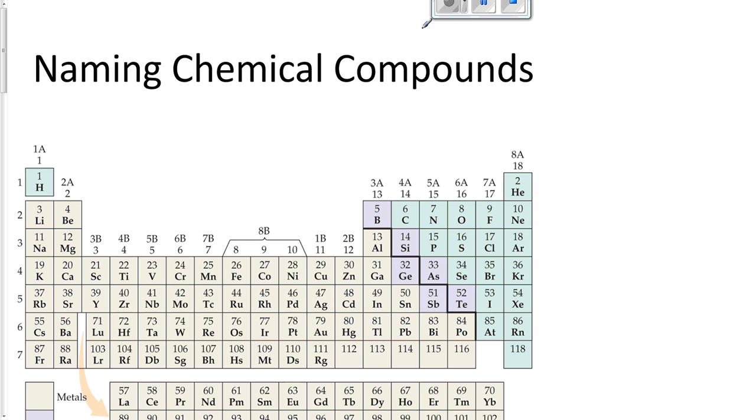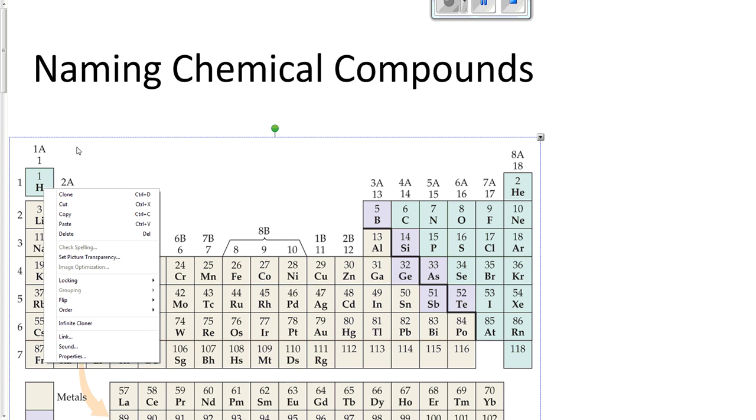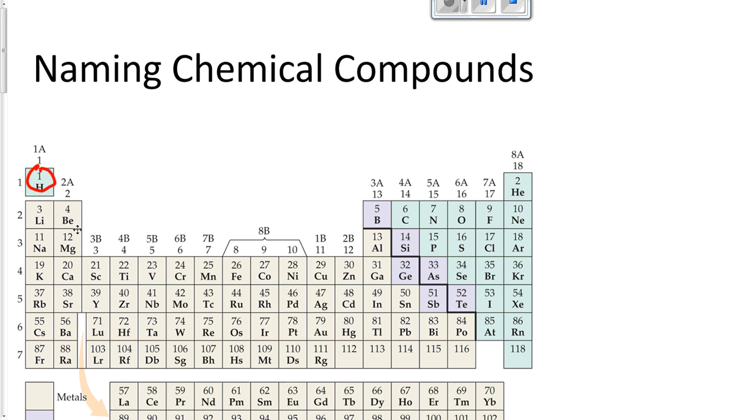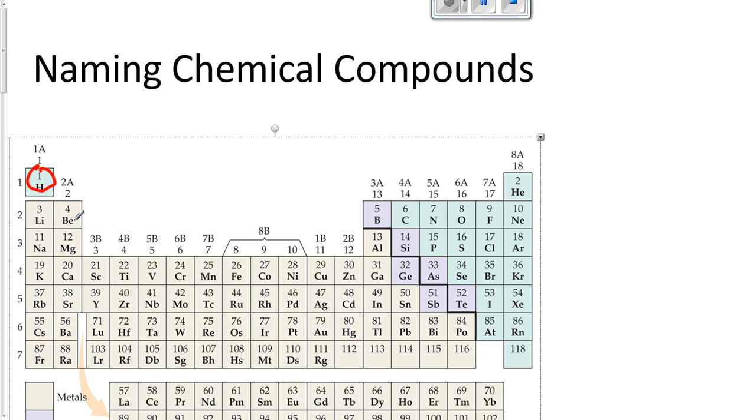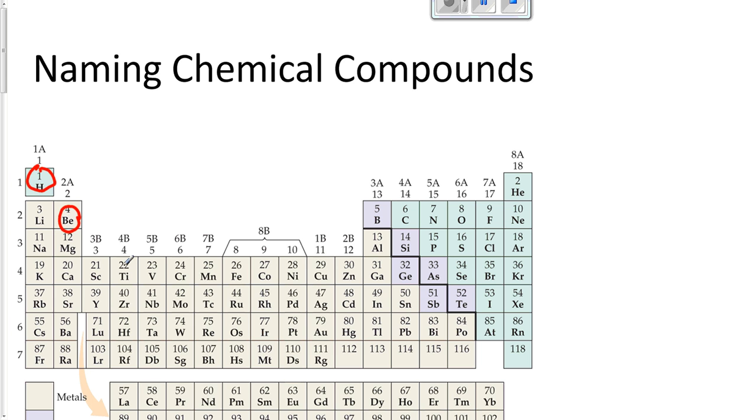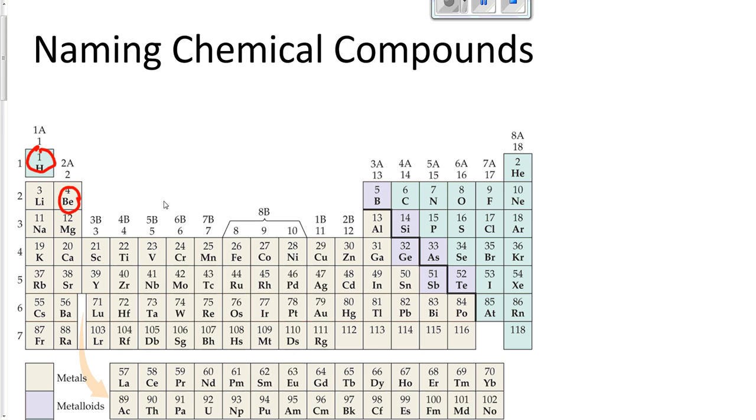Okay, today we're going to talk about naming chemical compounds. So, if we look at the periodic table right here, you can see that we have all the elements that we know about. So, we've got hydrogen, beryllium, and all that good stuff. We know the names of all the elements, but most of these elements in nature exist as compounds. So we're not likely to find beryllium just hanging around by itself. It's probably going to be found in some compound. So naming chemical compounds is really important.